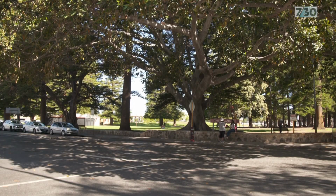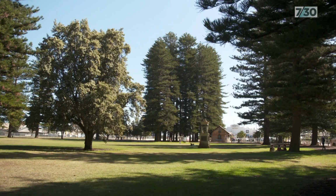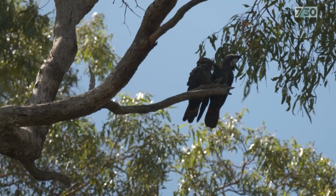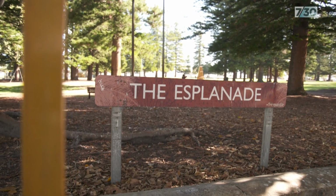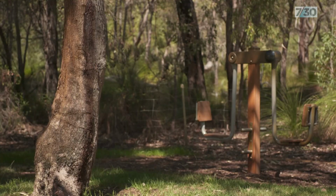The City of Fremantle has tried to manage roaming domestic cats within the existing rules by prohibiting cats at council-owned parks and beaches. We know that prohibited areas aren't working because we're still catching cats in our bushland areas. Fremantle Council tried to go further and ban roaming cats from footpaths and road reserves, but their proposal was disallowed under current legislation. The state legislation really isn't fit for purpose.